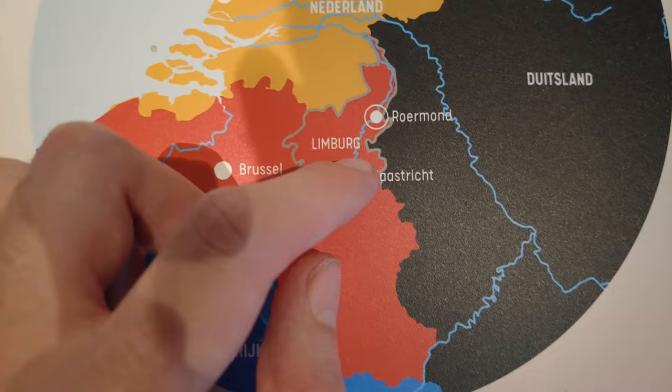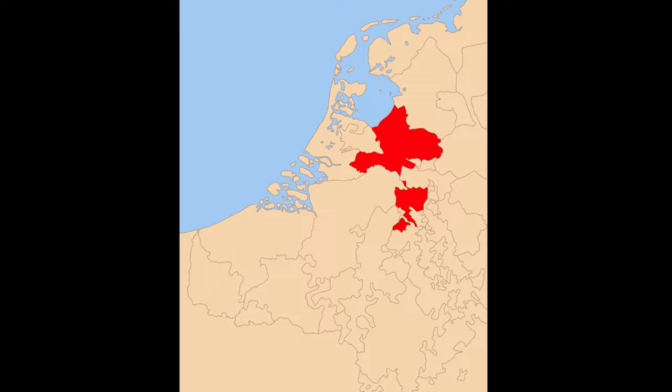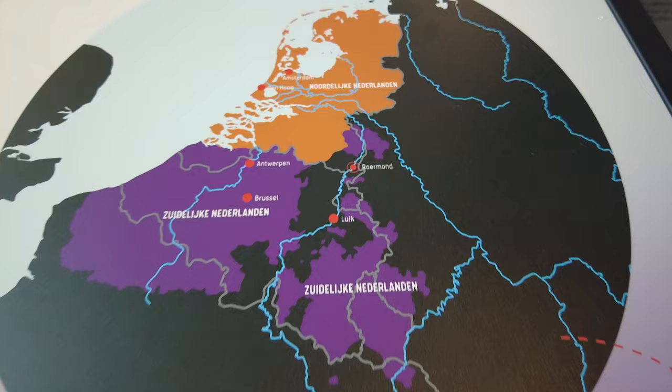Oh, and another thing that you can learn at this museum is that the Fleur de Lis, which is there on the shield and on the flag of Roermond, is actually not French. It's because noble friends from the Duke of Gelre was governing over this region, and therefore they said, okay, we just put it on the flag. But it has nothing to do with Napoleon or France. There was always a conflict with the Protestants from the north around the 17th century, when they put both, like, the south and the north of the Netherlands together.